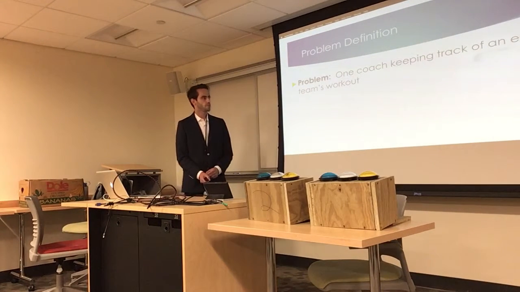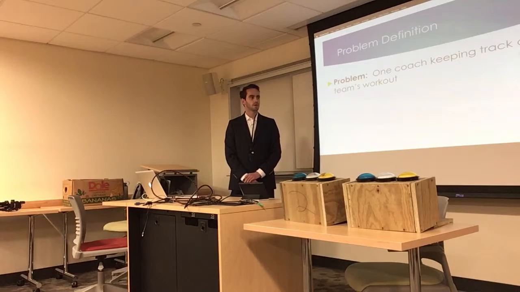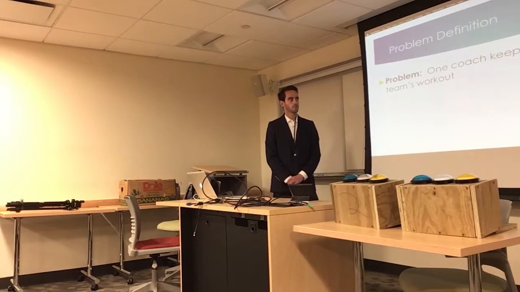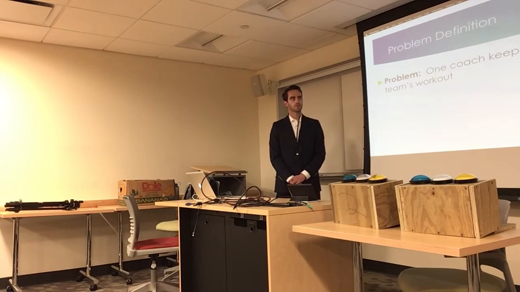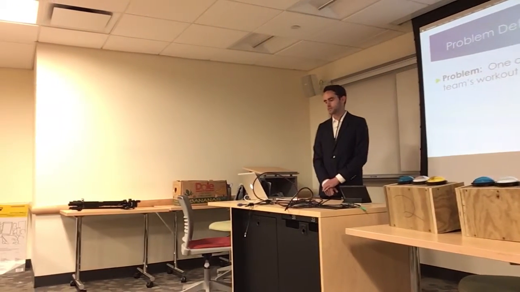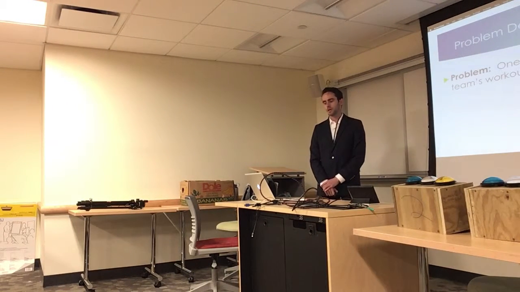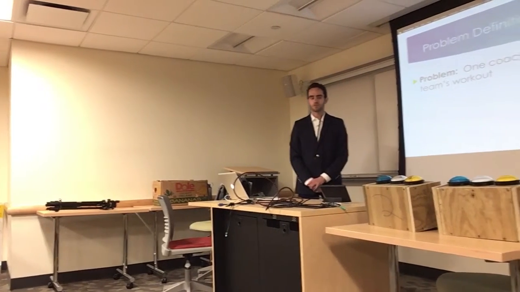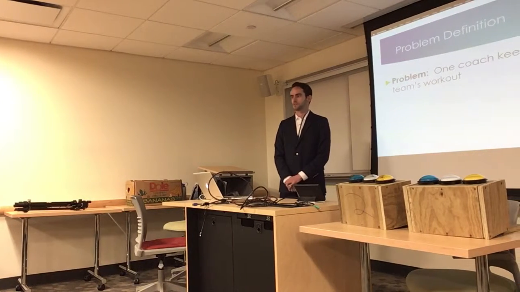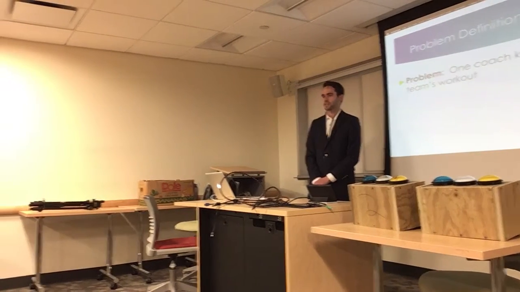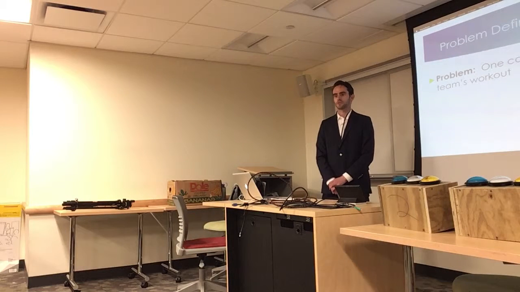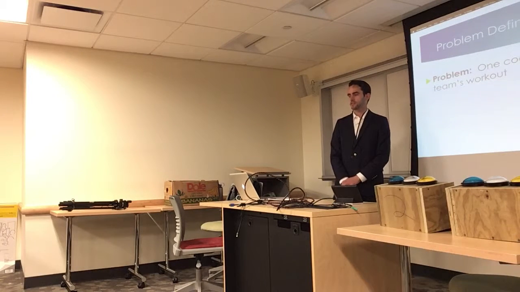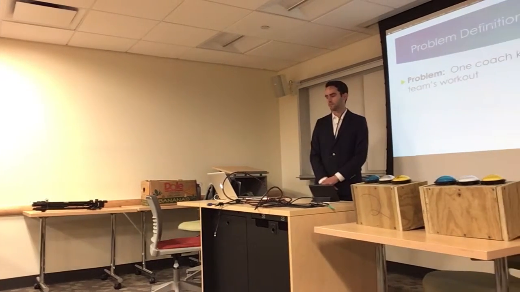So moving into the problem definition, the problem that I noticed, which happened all the way back in cross country in the fall, was that my coach struggled to keep track of an entire team's workouts. Like I said, we have 20 to 30 athletes, and within those, they're running different paces, and even around track time, which is now, we have different event groups. So we have guys running the 800 meters, which is 2 laps around the track, versus the 10K, which is around 6 miles. So obviously those 2 diverse athlete groups aren't going to be doing the same training. So within the different abilities and different event groups, it's a lot for one person to handle.